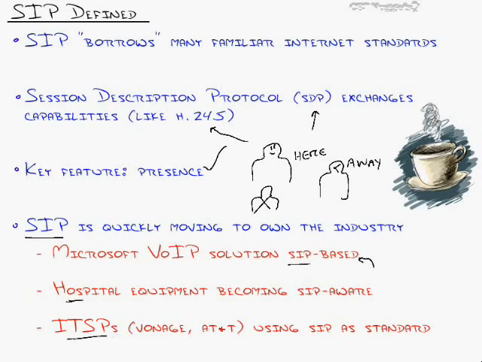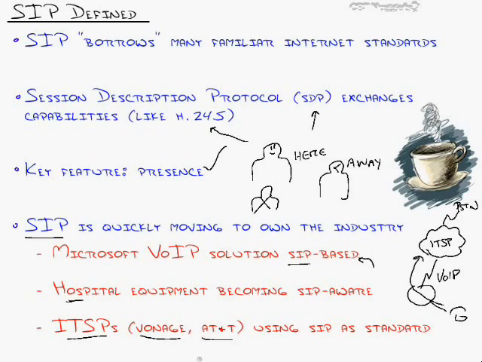ITSPs, Internet Telephony Service Providers, are using SIP as standard. I never remember what we talked about. I think we talked about ITSPs. ITSPs are what you can use to run voice over IP essentially to the PSTN. They are a new next generation PSTN carrier that allows you to run voice over IP in your network, and you send the call out of your network as voice over IP. Much more efficient on bandwidth, much cheaper. They end up converting to a PSTN line if that's what needs to be done, or a POTS line. For example, Vonage, AT&T, they are completely using SIP everywhere as their standard for operating this.